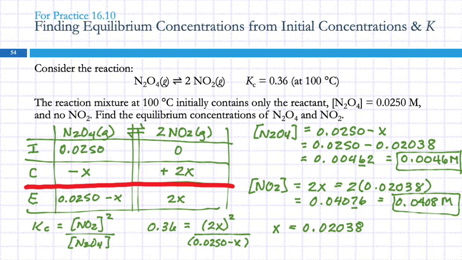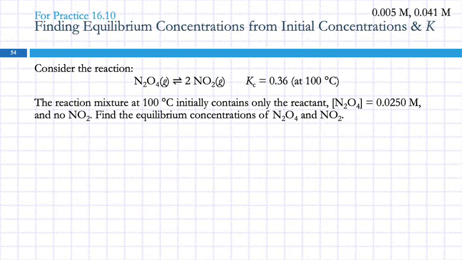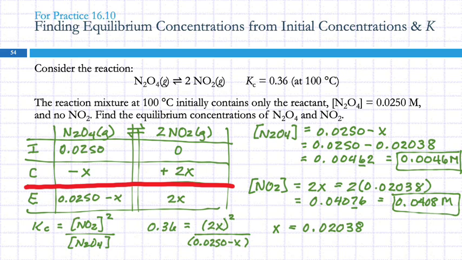Something to remember is that in these types of reactions, these concentrations are very rarely known precisely. So 2 sig figs is kind of normal. Okay, so they rounded a little bit more: 0.005 and 0.041. Okay. Am I wrong? No. Is the book wrong? No, we can both be right. Any questions?